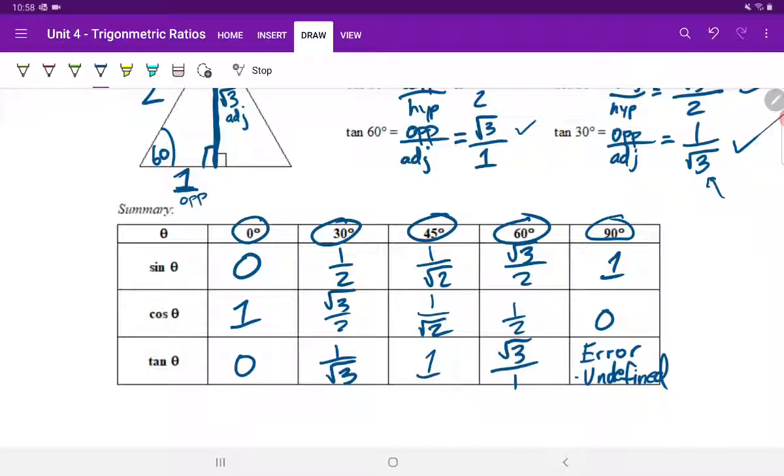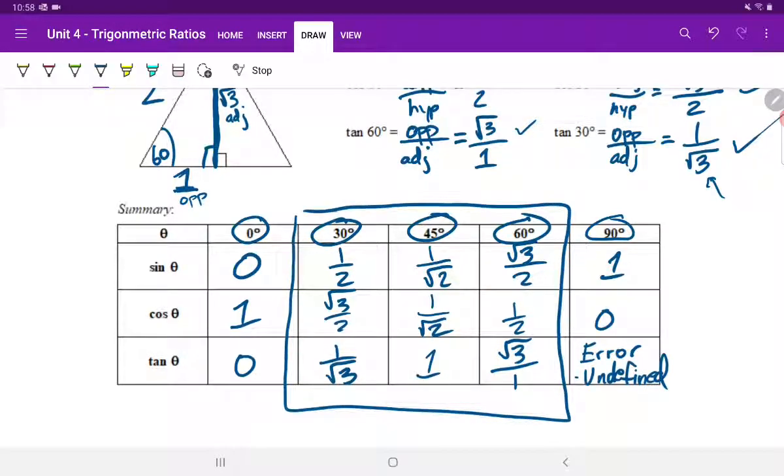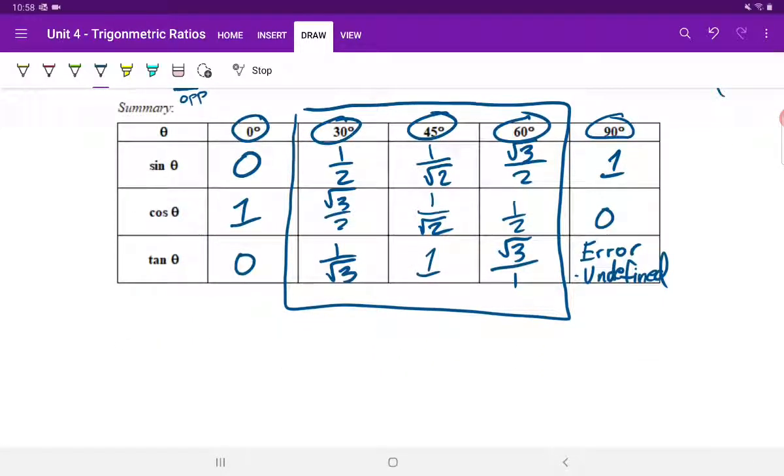And again, this may seem really foreign to you, but I will explain when we discuss the unit circle in our next lesson. Okay, so the big thing that you need to take away from this is this section, which we developed above using our special triangles. Those other sections there are 0 and 90 degrees. We will certainly have more conversations about that throughout the unit.